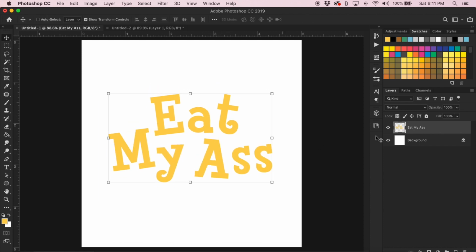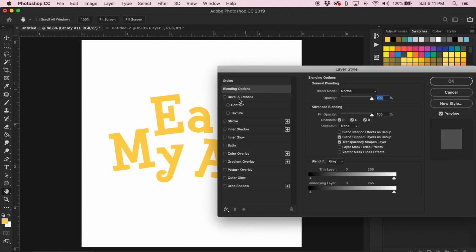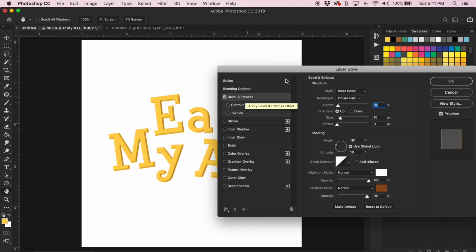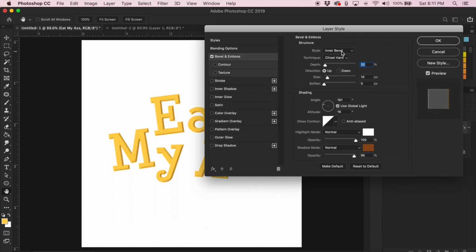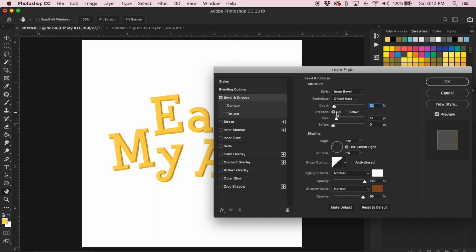Okay, great. Now that you have your text, double click on that layer to open up the layer styles window, and then check bevel and emboss. You're going to want to have the style set to inner bevel, technique chisel hard. Some of these settings you might need to play with a little because it'll depend on your image size, but depth I have set to 32.